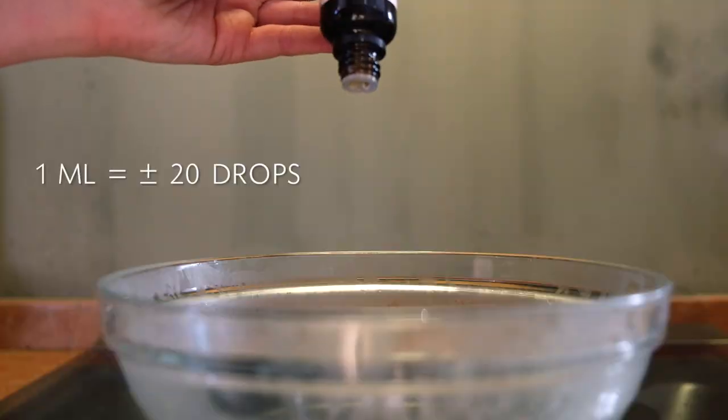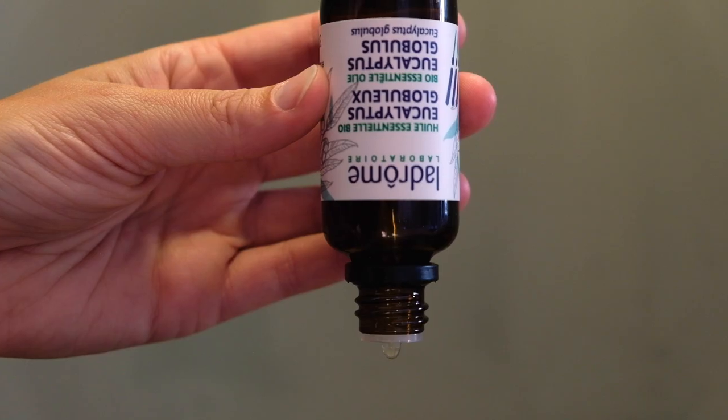Now here's the part where you might go, oh hell no, because you need to add 1% of the total wax weight in milliliters of essential oils. That means that if you've used 500 grams of wax, you need to add 5 milliliters of essential oils. And most of them come in these 10 milliliter bottles, so that would mean half the bottle. Up to you to decide if that's worth it or not. But if you decide it's not, then I would recommend not putting anything at all, because less than 1% would mean that you're just making a really expensive unscented candle.